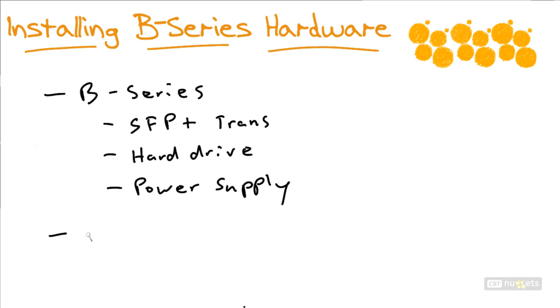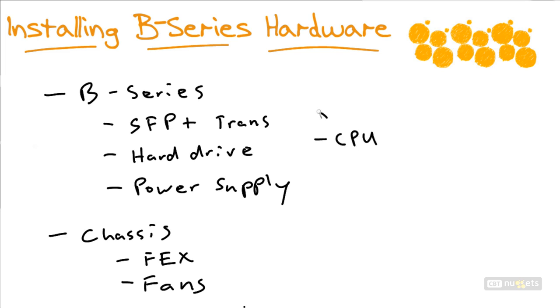And then when we come to the chassis itself, I would go ahead and take a look at the FEX section, that input-output module. And how about the fans? Yeah, the fans are replaceable in the chassis, so I would look that over as well. I think this list here, why not add the CPU to this list, by the way, when it comes to our B series? That's a pretty comprehensive list.